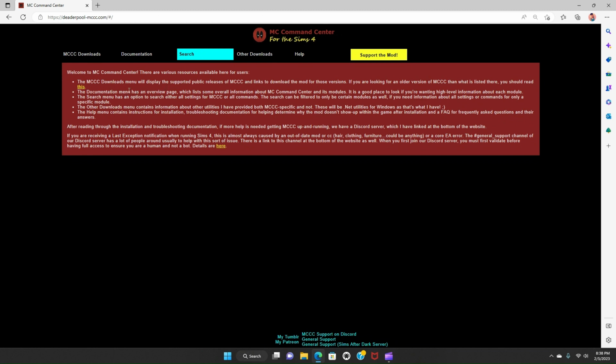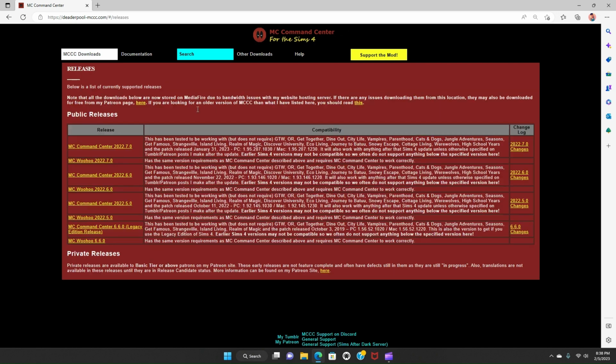Now you get to the screen, it basically tells you, welcome to the Command Center. There are various resources available here for users, basically giving you a breakdown on how to install the mod into your game. But it's very simple. So what you want to do is click MCCC downloads here at the top left.